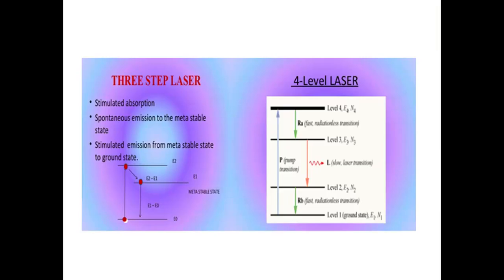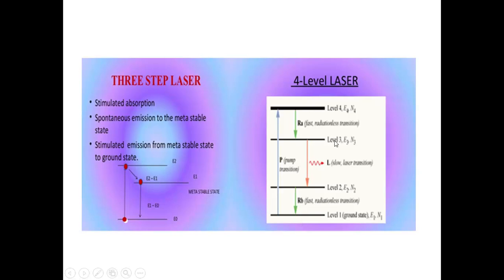Now here is something very important to understand: the three level laser and the four level laser. You should understand that we have two kinds of laser, one is the three level laser and the other is the four level laser. What is the difference between them? Here you can see there are 1, 2, 3 levels, and here 1, 2, 3, 4 levels. Four does not mean there has to be only four levels, it can be higher than that also, but just to simplify your understanding, they are given four levels here.